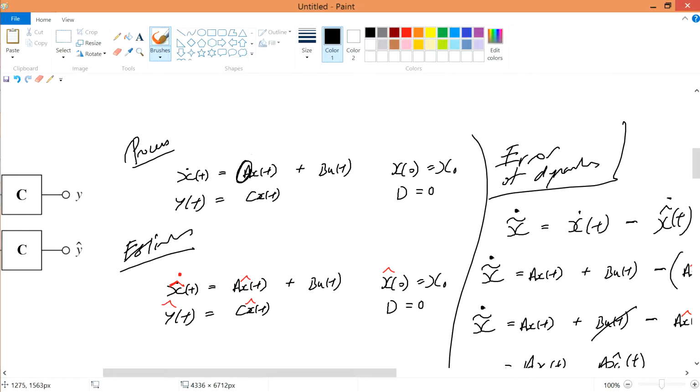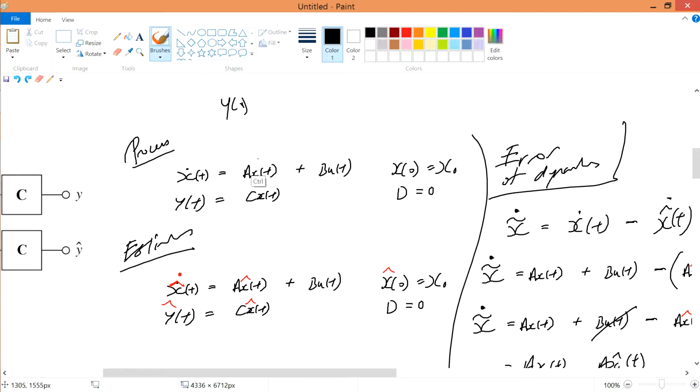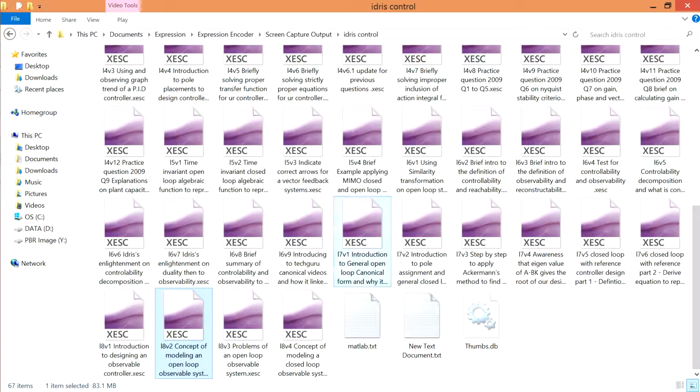This is all coming from A, and where do this A, B, C come from? They come from a certain transfer function, Y(s) over U(s), and then you change it to a state space using this, and you have certain matrices for A, B, C. This was proved all the way back in video l8v5, if you were to watch that video.